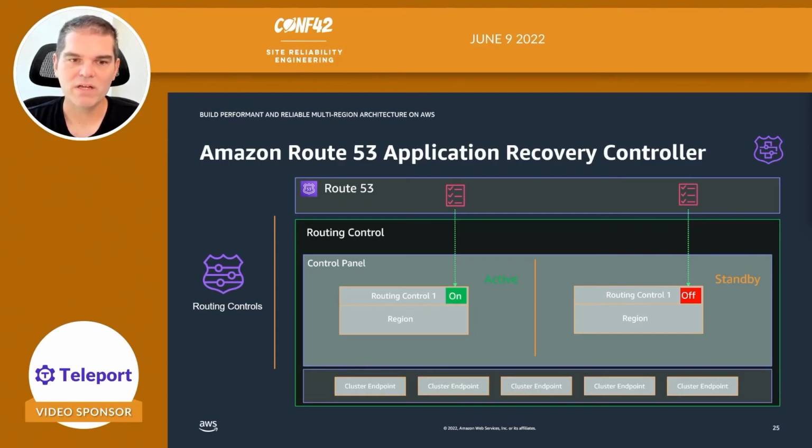But why is the Application Recovery Controller's control plane superior in this scenario? As depicted in the diagram, you can see that each controller consists of a cluster across 5 different AWS regions, with API endpoints in each of them. As long as one of these 5 endpoints is still available, changes to the routing control state can be made. And these changes can still factor in safety rules that you previously saw.